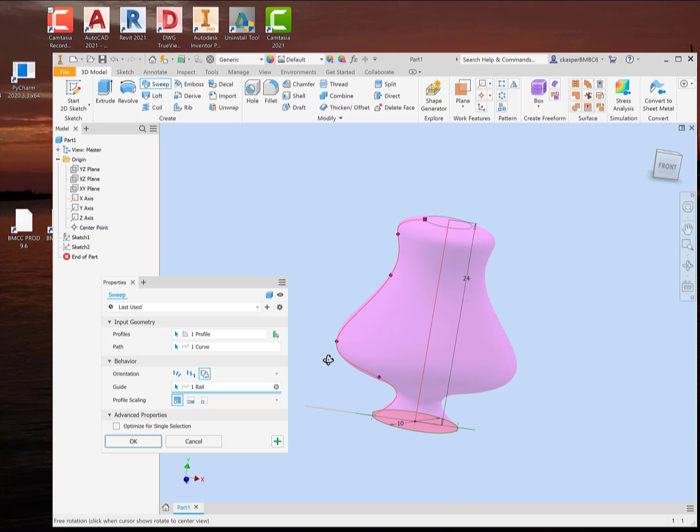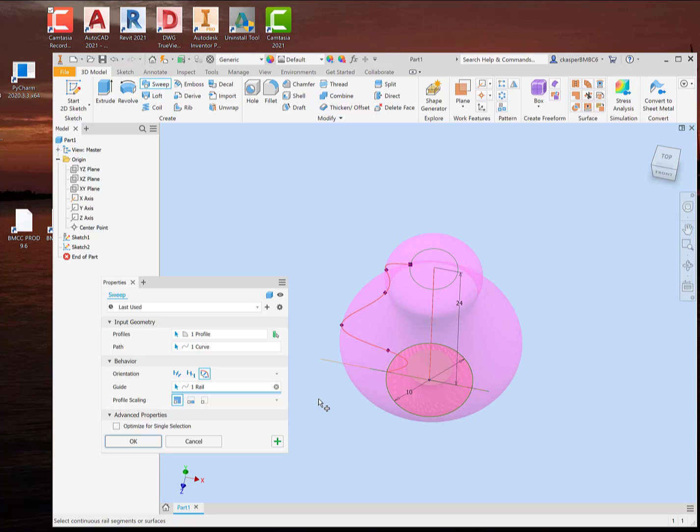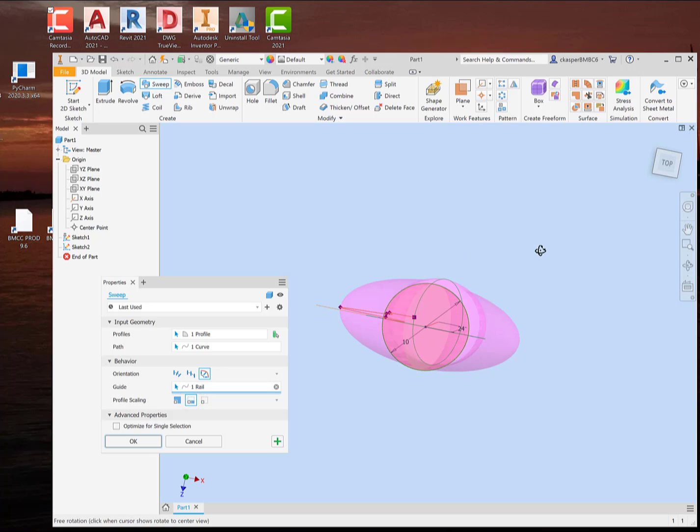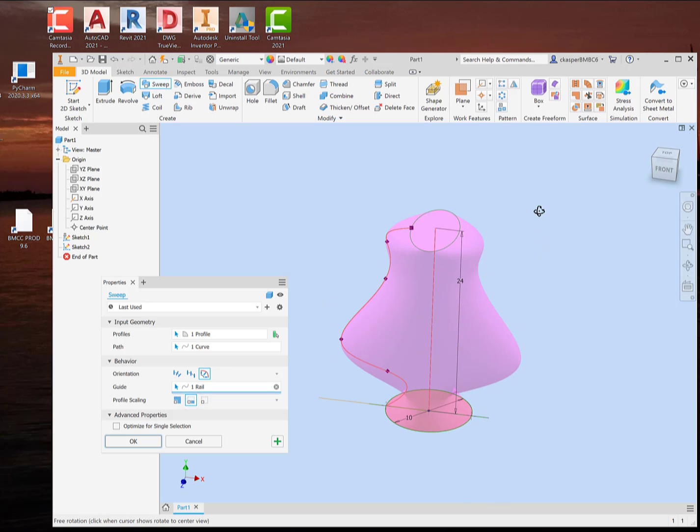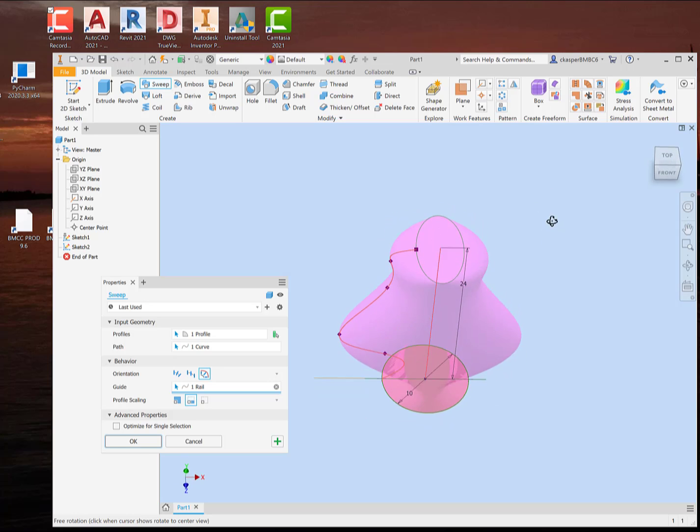And again, if you didn't want it to do that, you just want it to be swerved in and out on the sides and stay the same diameter at the top and bottom as we tip it this way. You just simply click on this choice right here for X scaling, and there you have it. So that's how you can do an odd shape with that, which is really cool.